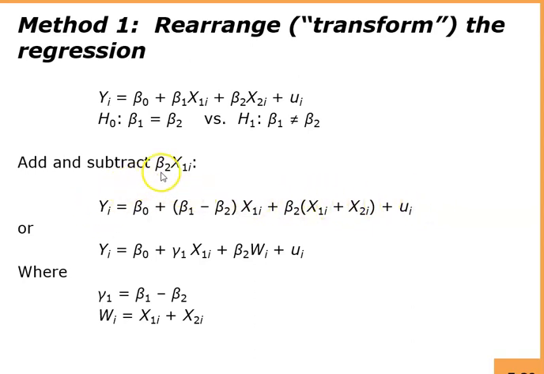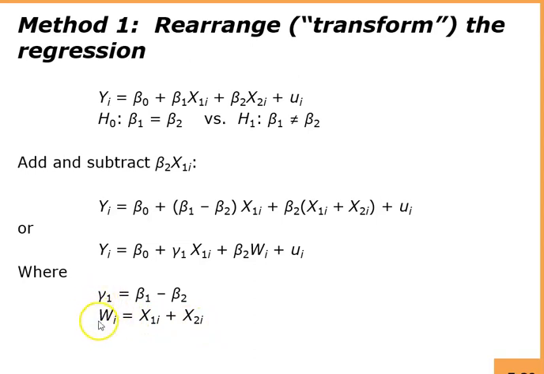So remember, what you have to do is add and subtract beta 2 x1i. When you do that, you get this equation over here, in which the coefficient of x1i becomes beta 1 minus beta 2, and our second variable becomes the sum of x1i plus x2i, and beta 2 becomes the coefficient of that variable, which we will call W. So essentially what you need to do is construct a W variable, which is the sum of x1i plus x2i.